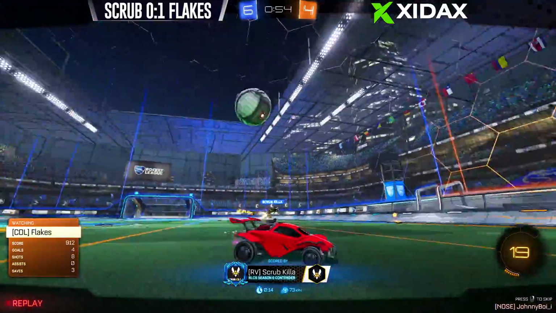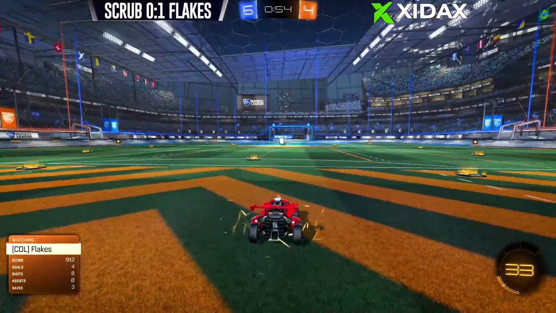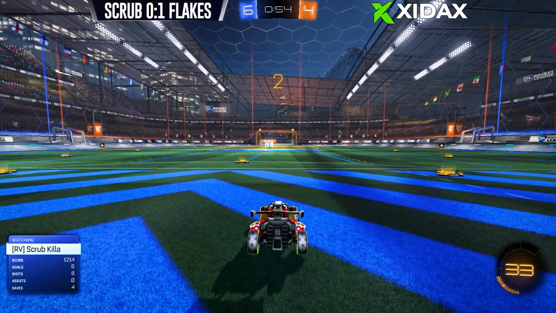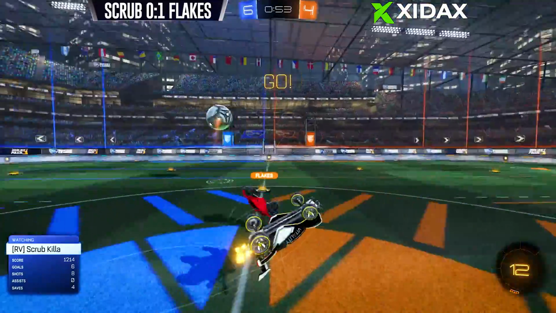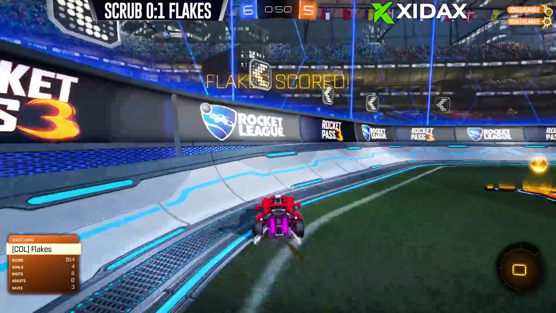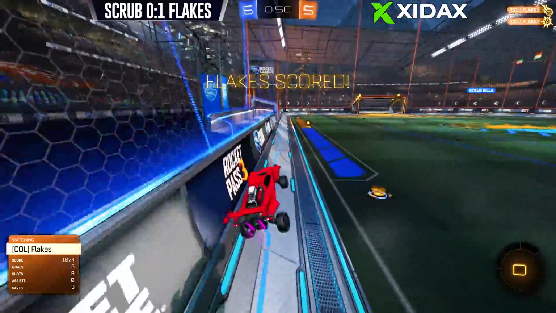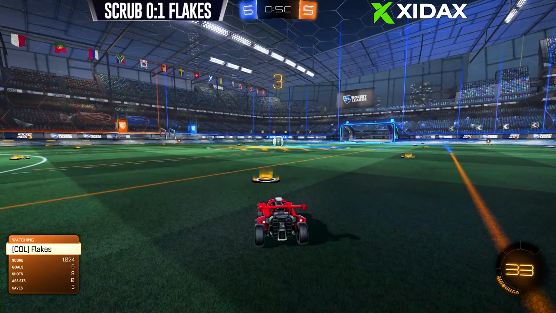Flakes didn't want to back away from this one. He knew Scrub was going to go for the boost. Scrub Killa had all the angles covered. Even if Flakes does go for a mind game there, I think Scrub's still hitting the ball. 6-4 lead now for Scrub Killa. Flakes could easily make it a 1-goal game though, and this time he will hit the kickoff goal. It's back into a 1-goal difference with 50 seconds left.